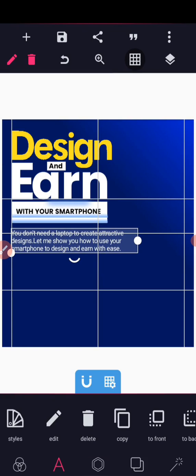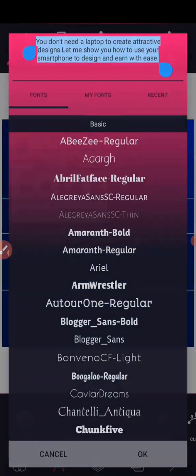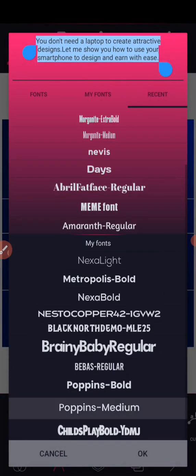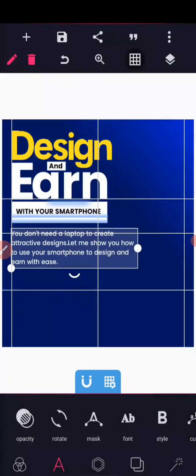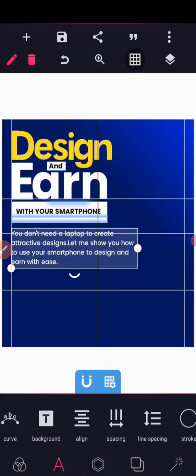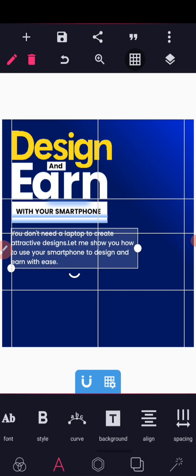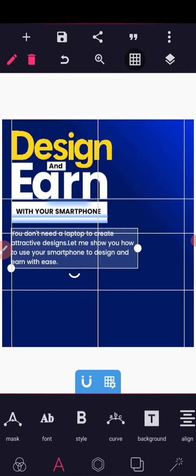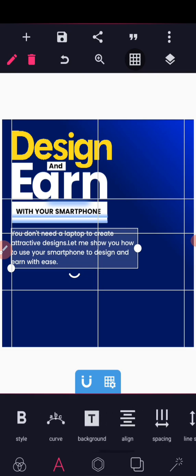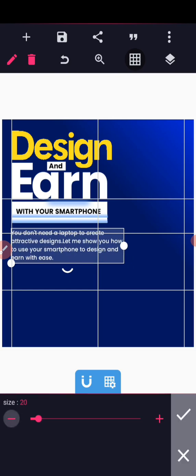Reduce the text. The font you are going to use here now is this font. You are going to use Poppins Medium. Poppins Medium is okay. So if you notice, we are still using the same family of fonts. We don't use up to maybe 5 fonts or 4 fonts. So you need to maintain the font you are using. You don't just use different fonts always. Maintain the font you are using. That's the principle you need to understand. You don't change fonts every time.